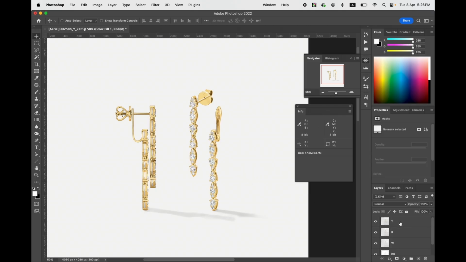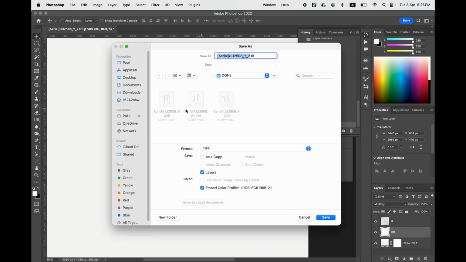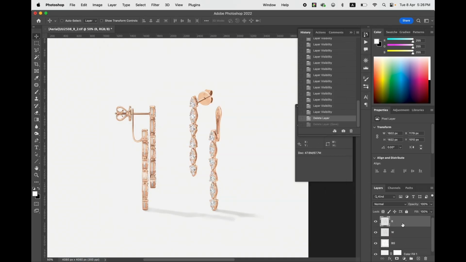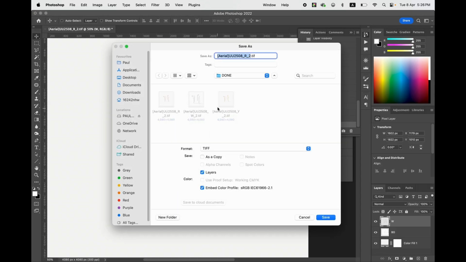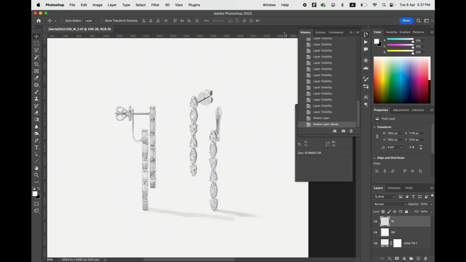And then we have to Save As all the files again. This one has white, yellow gold and rose gold, so I have to remove these two colors first. This is yellow gold, and save it first. Yellow gold, finish, and then we'll do the rose gold and Save As. You can see here are all the three files we are working on. So this is rose gold, Save As, okay. Then remove rose gold, there's only white gold left, so Save As white gold. Yes, replace it, that's it. This one is finished.